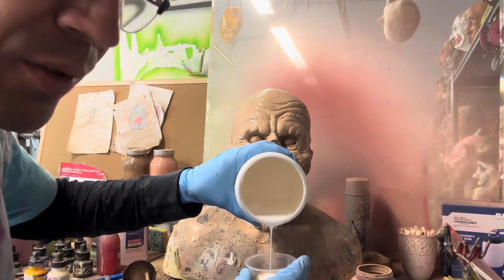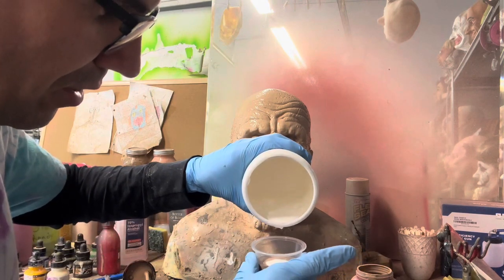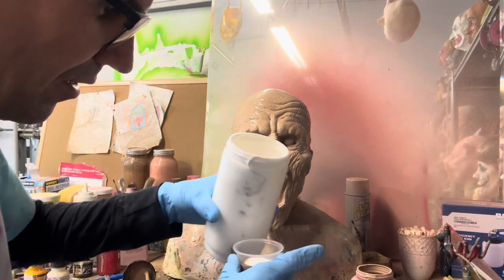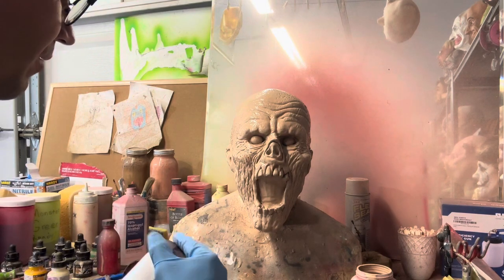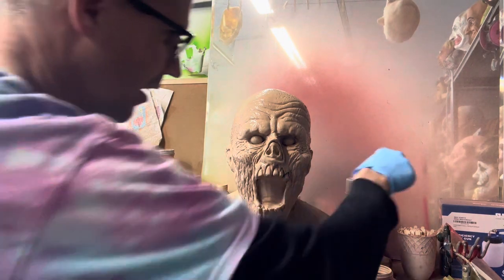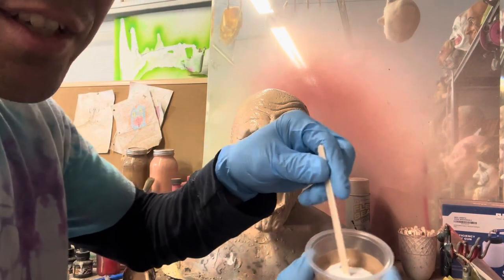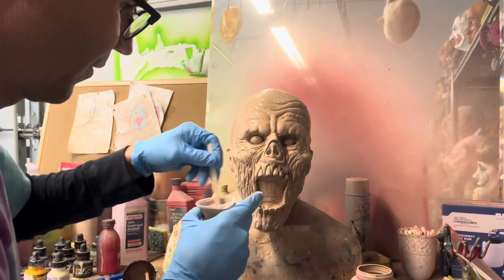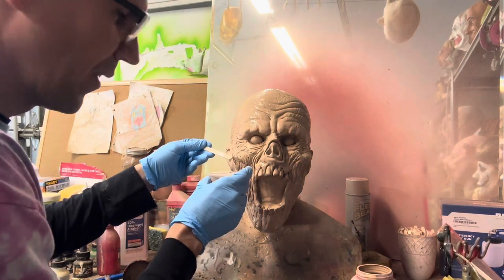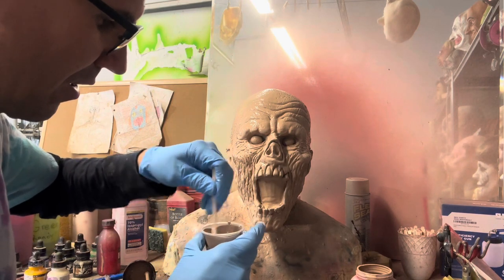We'll just add some white to it. Like about like that, maybe a tiny bit more. And this is gonna get the highlights. The high points of all those wrinkles and stuff like that. And we'll mix it all up. So I see how it's that dark color and it should lighten up quite a bit. There we go. That's looking good. A lot lighter than what we got on there.